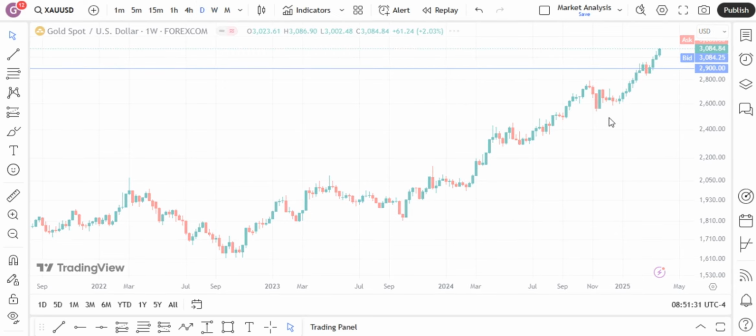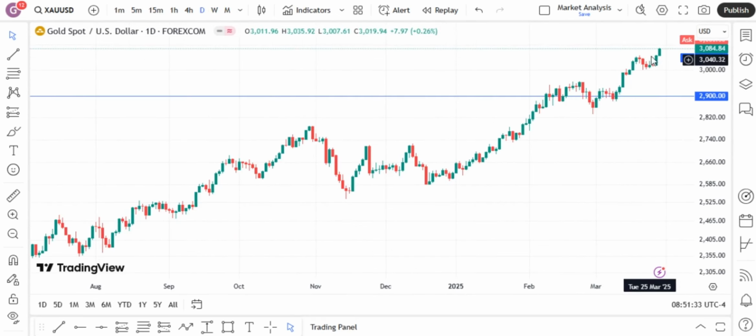Daily time frame, what do we have? We had a reversal on Thursday, going bullish and taking out the previous week's high. We have it very heavily bullish on Friday. So we don't want to say this will be the top. Obviously, it will go higher than this, perhaps to 3,090 per ounce of gold. I want to expect that this week, because we expect a bearish movement for the dollar. So this should go bullishly to at least 3,090 per ounce of gold.